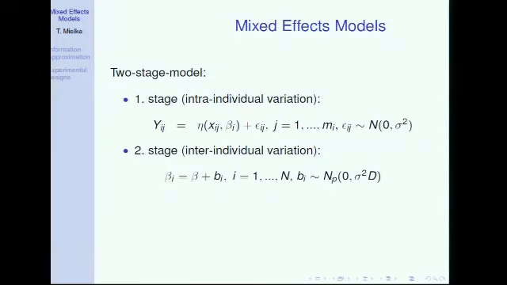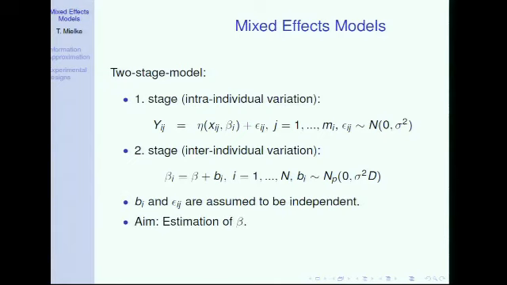As in the earlier talk, again we assume that the individual random effects and the observation errors are independent, and the individual parameter vectors are of course assumed to be all independent as well. Our aim here is the estimation of the location parameter vector beta, no prediction, just estimation of the location parameter. We assume that sigma squared and sigma squared D are known. If they are not known, these problems don't get easier, they get much worse.